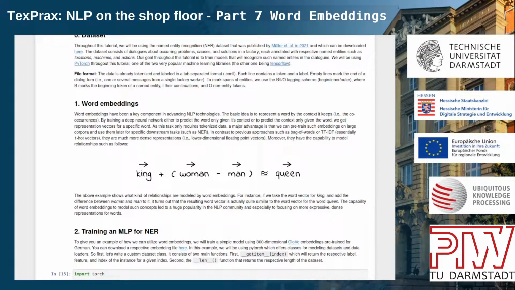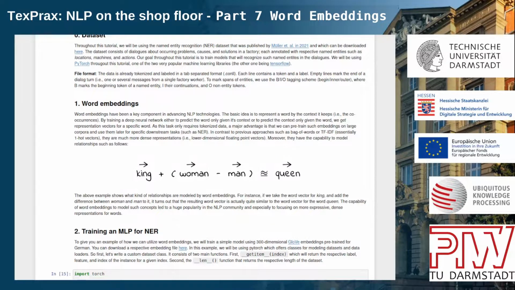So in earlier works people have been using something like co-occurrence matrices, where words are being counted on how often they occur together. And the basic idea was then to use these as a representation for a word. And the idea of word embeddings is basically similar. So we are trying to model the word by the context it keeps, which basically means we look at the surrounding words and train a neural network to predict the missing word given the context, or predict the context given a word.